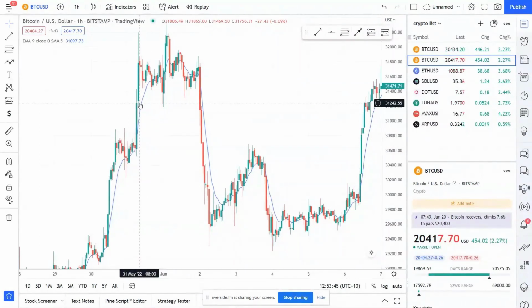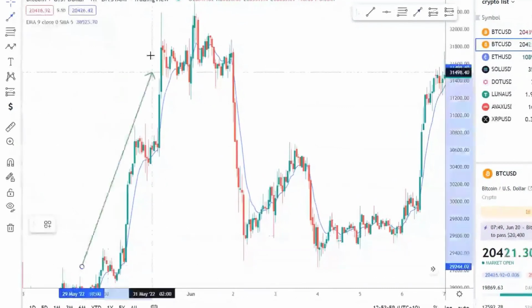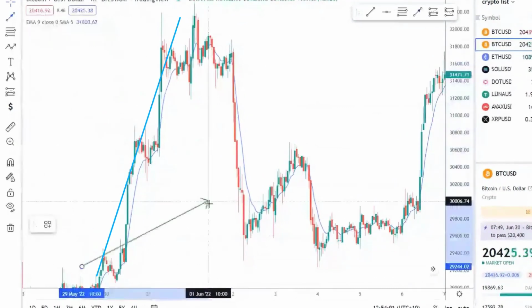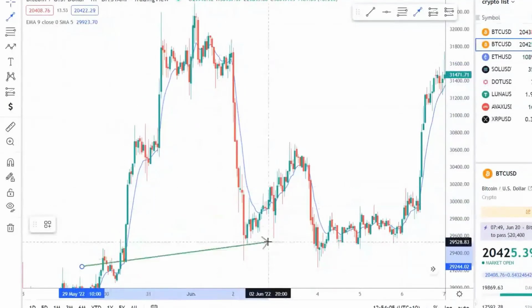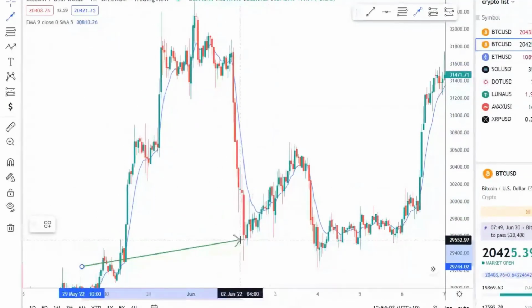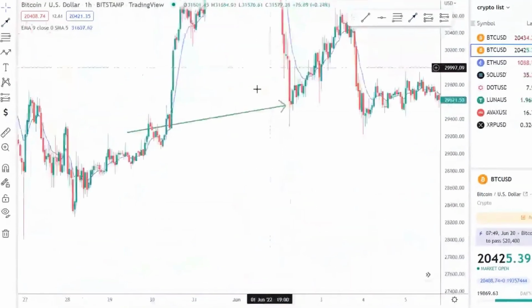Okay, cool. So the first thing that I want to look for is how to identify an institutional candlestick, right? So we have our move here. We have our big move here, and then it comes down, and for some reason it stops right about here, right? That's where it's stopping. Why does it stop there?